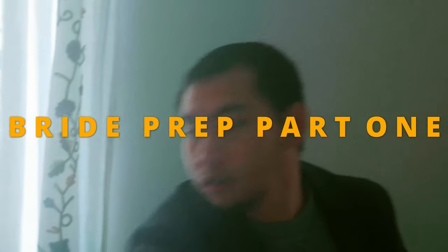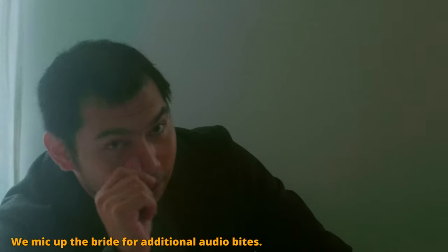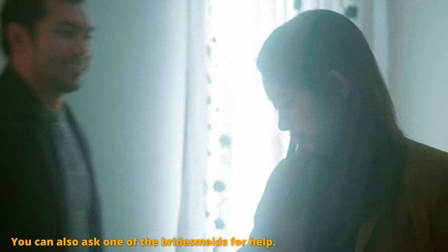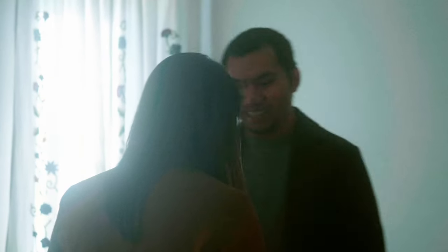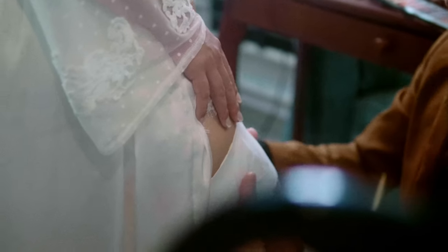The other thing is that we have to get audio for the bride, and it's awkward for me to put it on, especially since she's in her very thin robes. So the photographer, who's a female, will have to do it for us. And it happens to be my wife, so you're gonna do it for me, right? Don't say no. Thank you. It's her legs. Yeah. Where else do you put it?